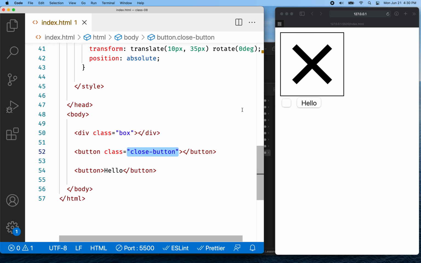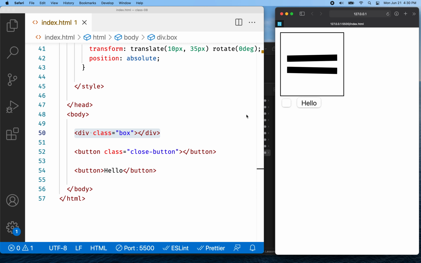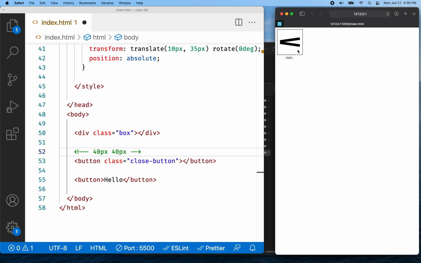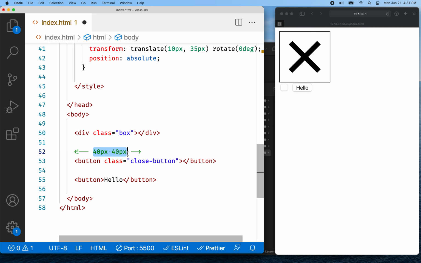Okay, so I'm going to leave this as a challenge for you. Make this close button look like this button that we did here with the div. It should work the same way, and make it 40 by 40 pixels. The one we made here is a little too big, right? That's the normal size, but that's still really large. So we want it to be 40 by 40, which I think would be a good size. So you can stop the video and give that a try, and then start the video up, and I'll go through a solution for this.